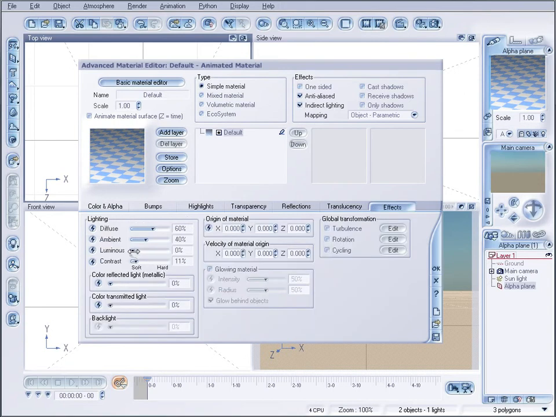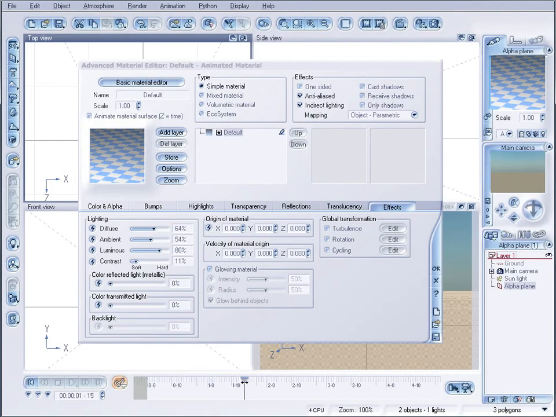Next, let's go to effects. In effects, because it's fire, I want to increase luminosity and pop up ambient and diffuse a little bit. The problem with increasing ambient and diffuse is that if you have smoke, it will make it a little bit grayish, not so dark. Okay, we're done with these settings.